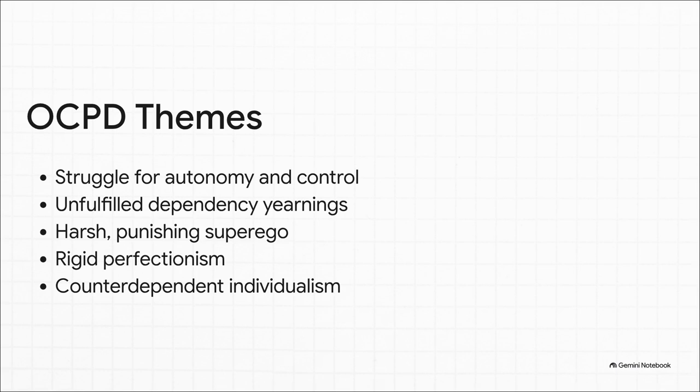If we explore their developmental origin, these individuals often felt unvalued or unloved early in life. This leads to a deep reservoir of rage and unfulfilled dependency yearnings. To protect against the sheer terror of being unloved and to defend against their own unacceptable dependent and aggressive feelings, they develop this counter-dependent, rugged individualism. Their ego is just crushed under the weight of an internalized, highly punishing superego, a judge that demands absolute flawlessness just to be deemed worthy of existence. In their minds, they literally must be perfect to be safe.